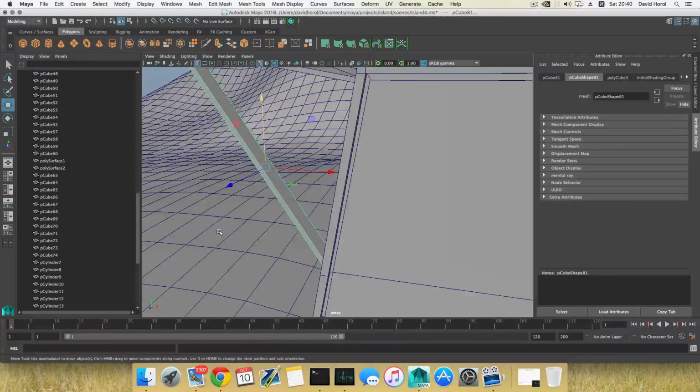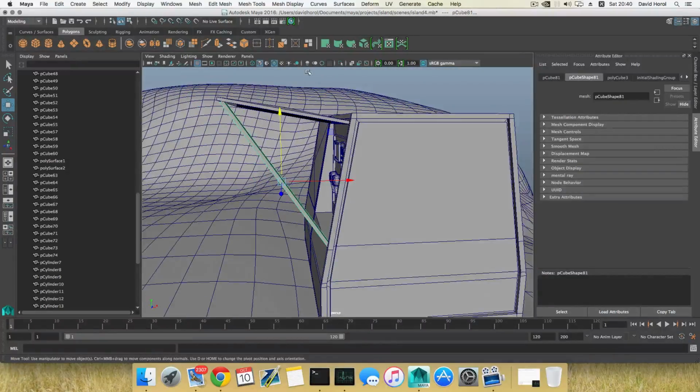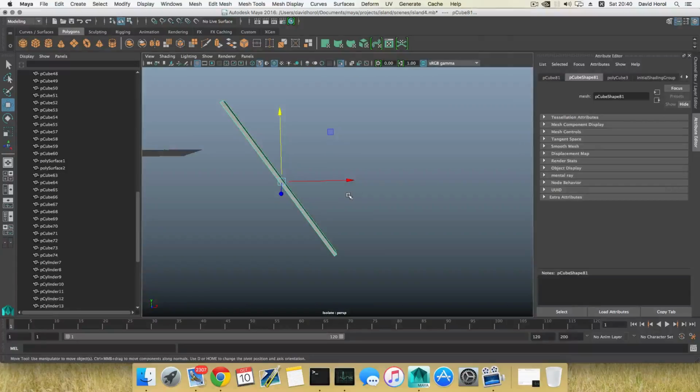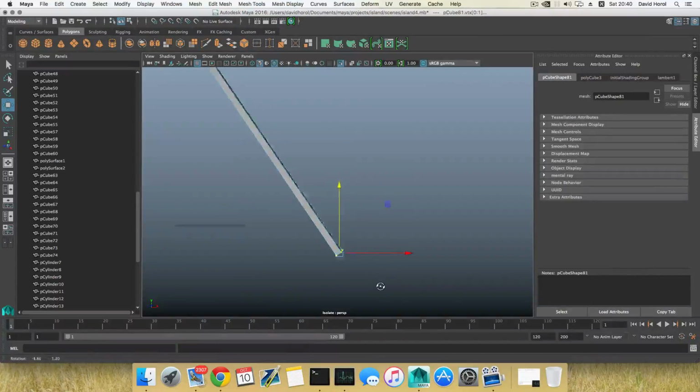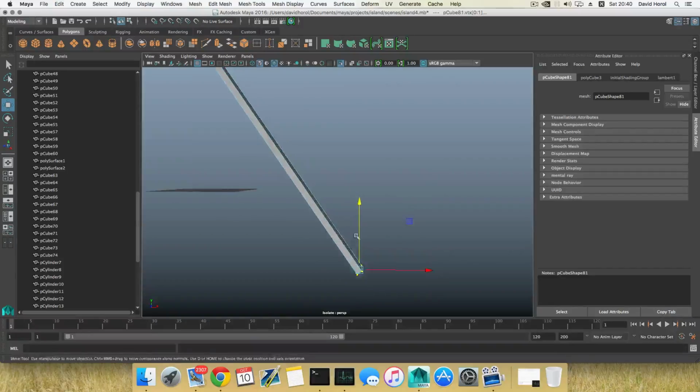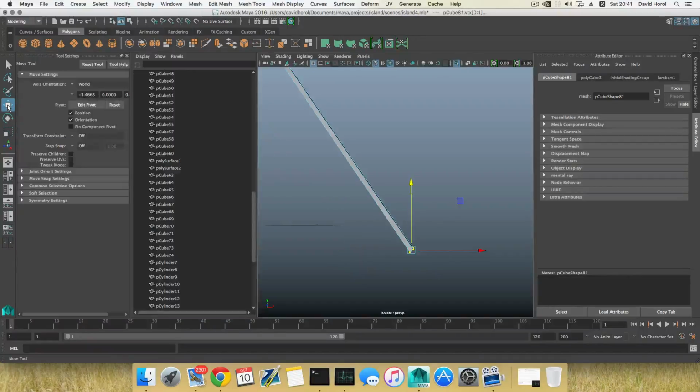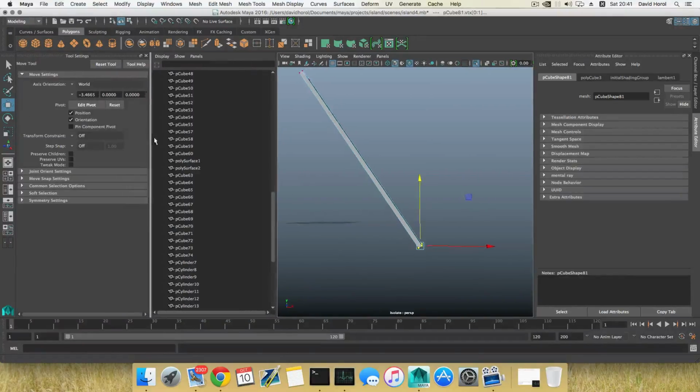So I'm gonna isolate this for a second just to show you something. Now because this part here is intersecting inside the generator, you want to right click, choose vertices, and grab these. Now you can see that the axis right now is acting differently. It's not going with the flow of this wood plank. So you want to double click on your move tool, which is this one. Okay, double click, and you will get this dialog box here.